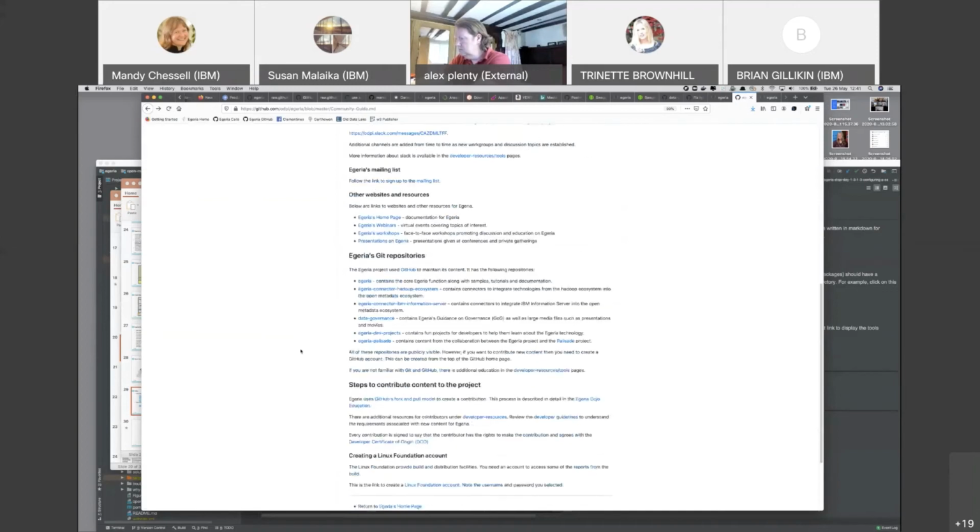And then the other thing you'll notice is that the GitHub repository that we're using is the Egeria one, but there are others that are part of the project that are building out additional content. And we have this constant debate about, do we have one big repository with everything in, or do we have a variety? So most is in the Egeria repository, but for example, this is specialized connectors. You only need them if you're running Hadoop. So that's why they're in a separate repository. Similarly, if you're an IBM information server customer, then there are connectors and things for connecting that environment to Egeria. So that's why they're here.